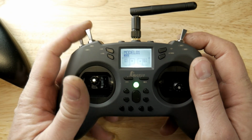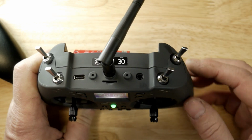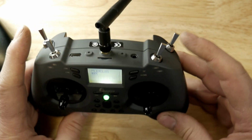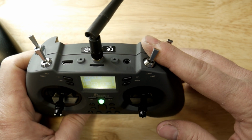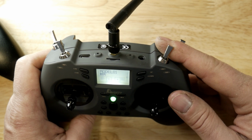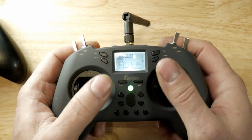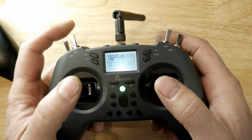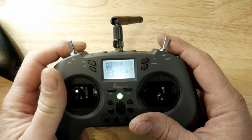This one here does not feel well at all. So let's just start with the obvious, and the obvious is where the switch positions are. This should be here, this should be here, and the reason why is there's just no landing. So if you arm, where's my finger supposed to go? And this is my mode switch. Where are my fingers supposed to go here? There's no landing here to rest my fingers. I mean, you can rest them a little bit on the back, I guess, but that feels weird too. I just don't understand what the hell they were thinking with this.